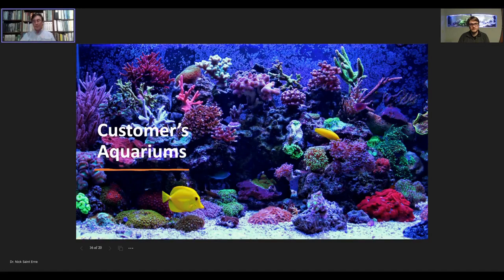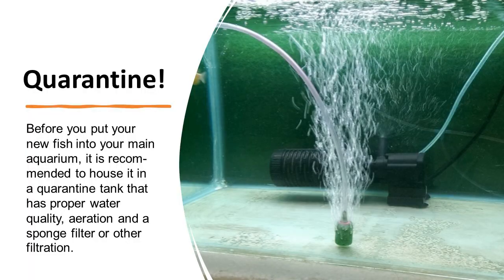So finally, you've got this bag of fish and you're bringing it home. Don't put it straight into your aquarium — you've got to quarantine those fish. All of us have stuck fish into aquariums when we bought them and hopefully everything's been okay. With a good, reputable dealer, they will have tested and treated the fish, and everything will be fine. But these fish have been through a lot of stress. Ideally, put them into a quarantine tank — a 10- or 20-gallon bare tank with no gravel, minimal lighting, and a lid so the fish don't jump out. A filtration system can be as simple as a sponge filter or hang-on-the-back filter, an air stone to oxygenate the water, and a heater to keep it at the right temperature.